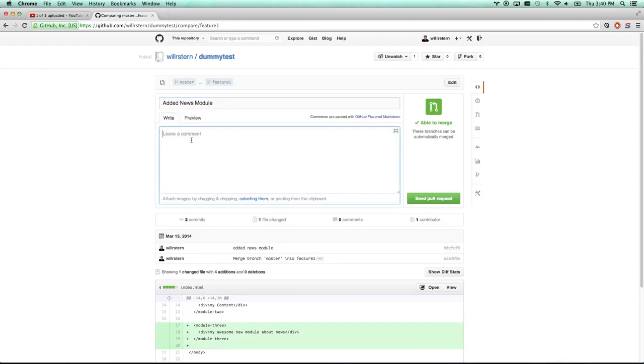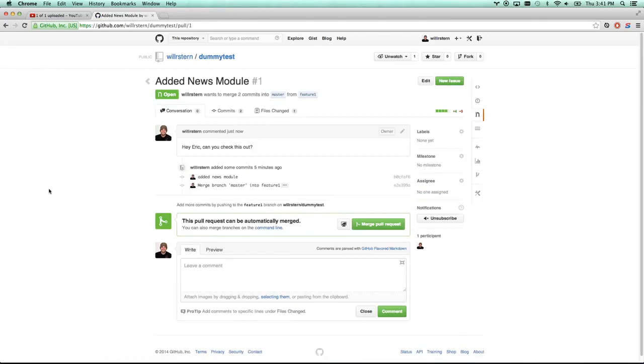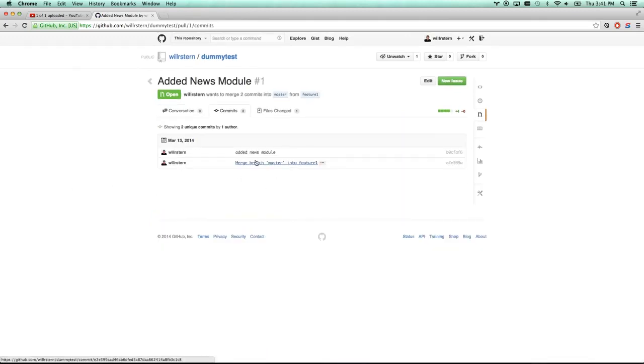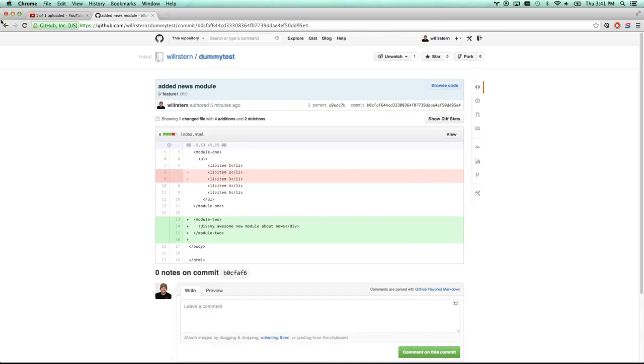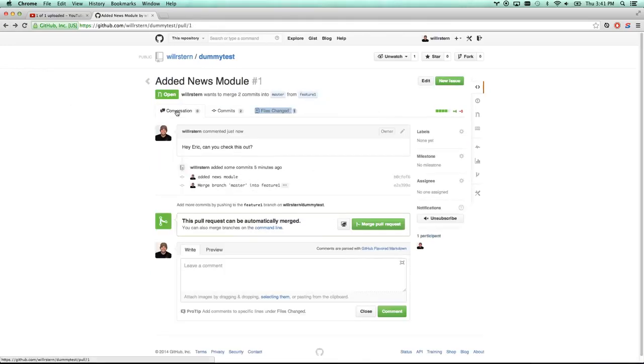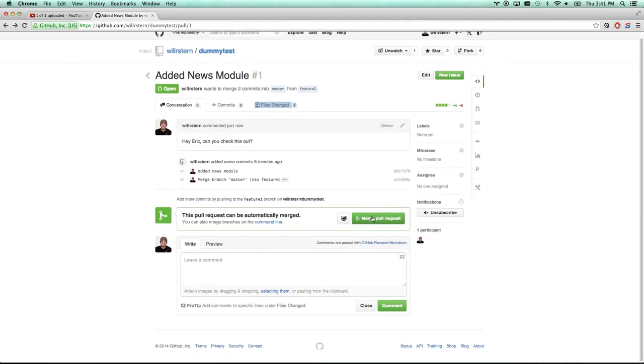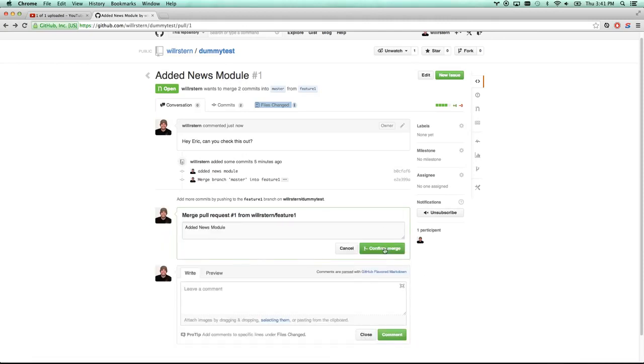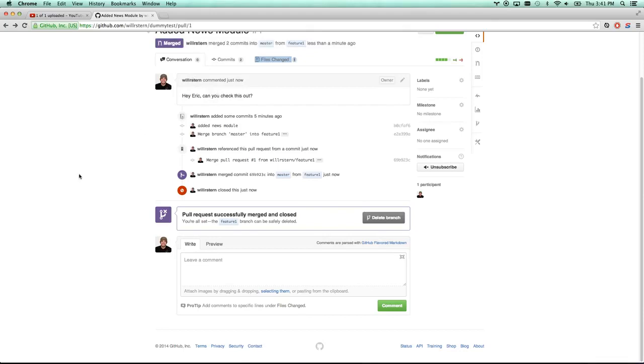And you can add any comments there. Hey, at somebody, can you please check this out? You can do it just like Twitter. Hey, can you check this out? Send pull request. And there you go. Now I've got a pull request. I can see what 2 commits went in. I did an add and I did a merge. The merge counted as a commit. And then you can have some conversation back and forth, and then somebody can merge this for you. It's usually a bad idea to merge your own pull request, but I can hit merge and confirm. And there you go. Now it is into master.